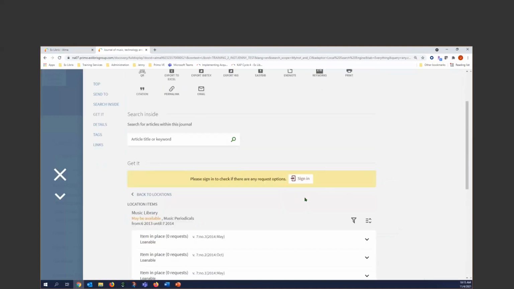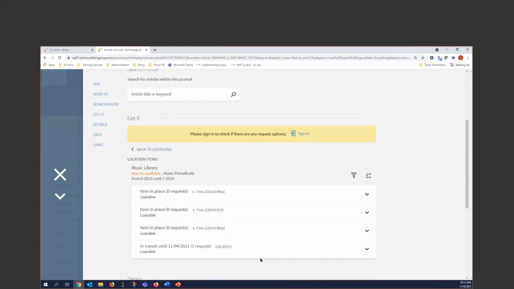This is a physical holdings, but you could see, oh, it's turned on in the CDI, and the articles are indexed in the CDI, so you could still do that search out there, even though you would need to get the physical access from the library. And so that may be available, check for availability kind of statement. And I can see 3 of these are on the shelf, but 1 of them is not. And so that's why you have that availability statement that says maybe or check. Because when you get in here to the items, you can see specifically which issue you may be looking for.